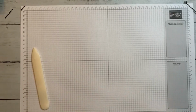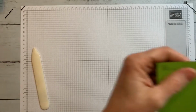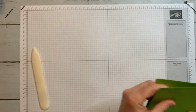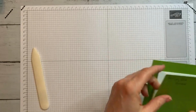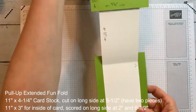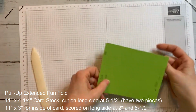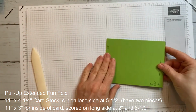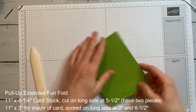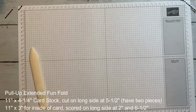All right, the next one we are going to do is a pop-out card, and this one is called a pop-out and extend card. So let me show you my sample here. This is how it goes, like this. And it can also go this way. So the nice thing about any of these cards is don't think that they can only go one direction. They can go multiples. So we're going to go ahead and create this one next.